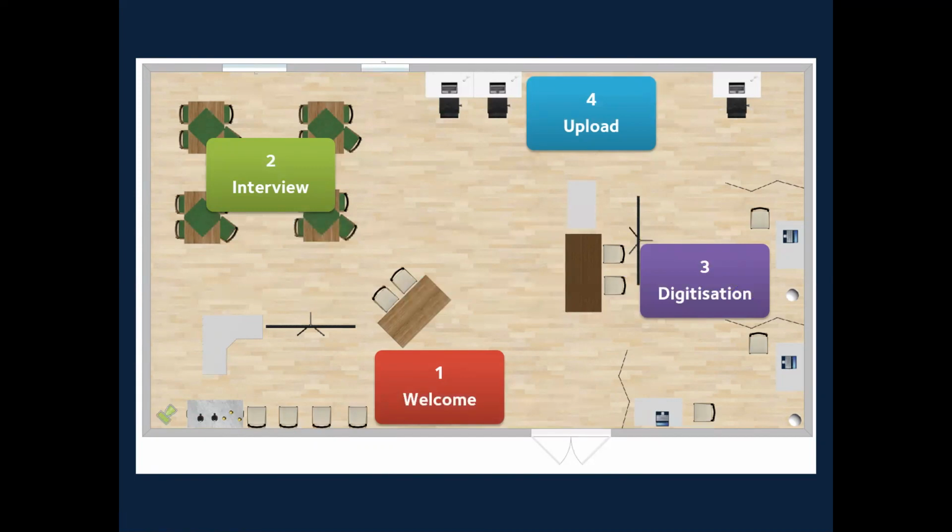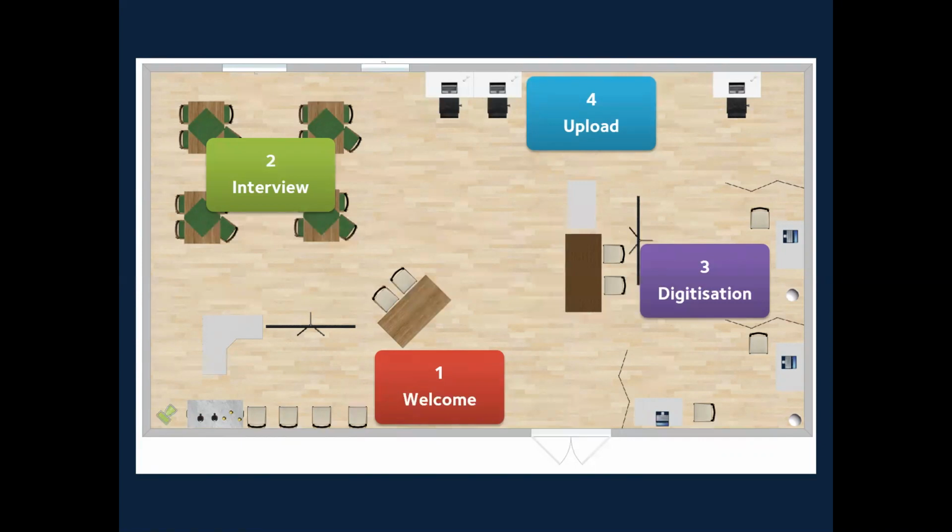So you can see here at the bottom, these are doors. A visitor comes in, they are greeted by a welcome desk. At the welcome desk, they have to fill in certain forms. They're welcomed by volunteers. They're told what the day will entail and various other information. And then they're walked over to that interview area in the top left. This is where all of the information they have about a story or an item is handed over to interviewers, I suppose you could call them, who jot all that down and collect the items.